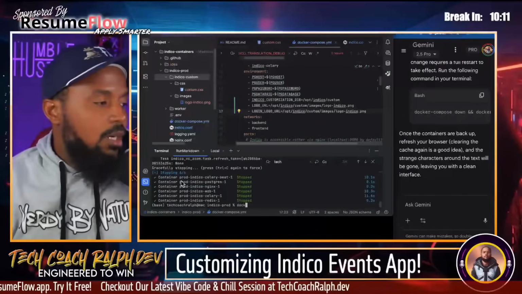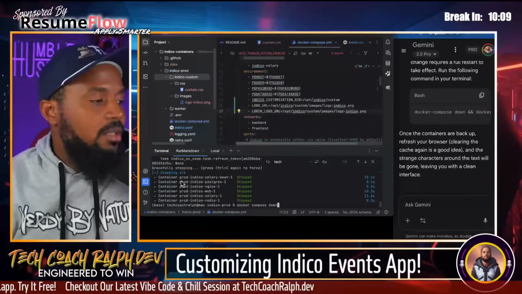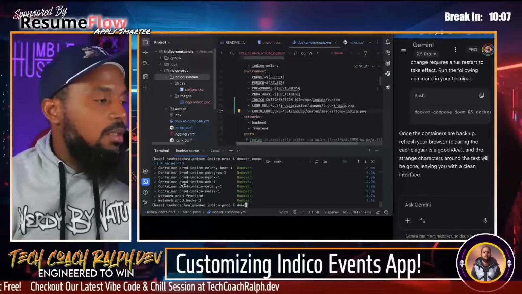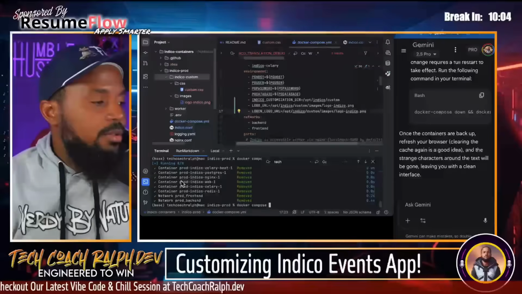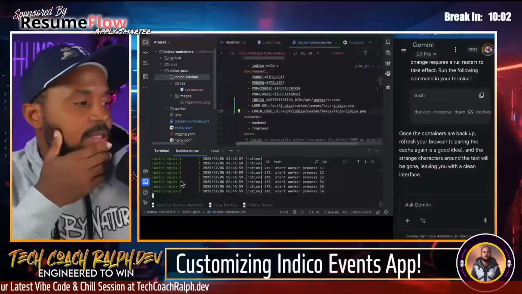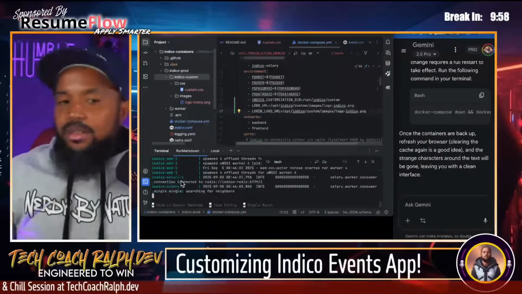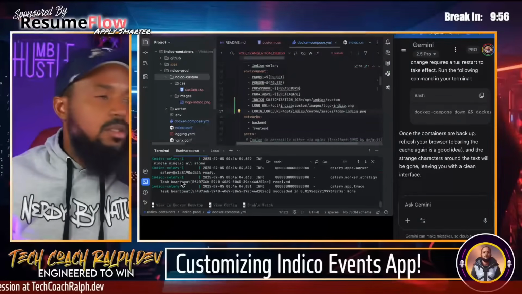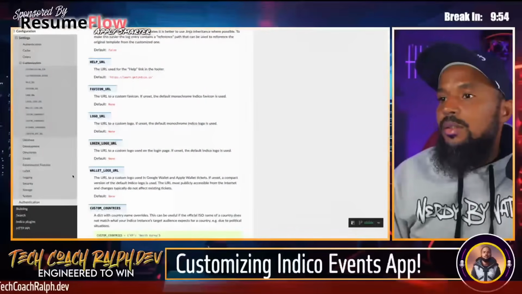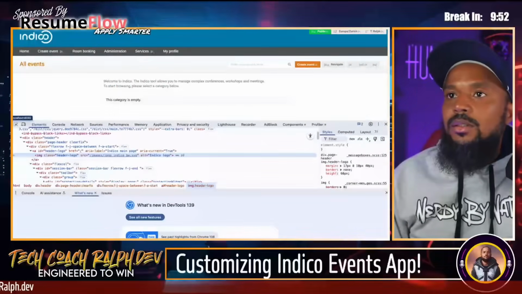So let's do docker compose down and docker compose up. So does that get that up and running? So now we can see if the logo is working or not. So let's go here.